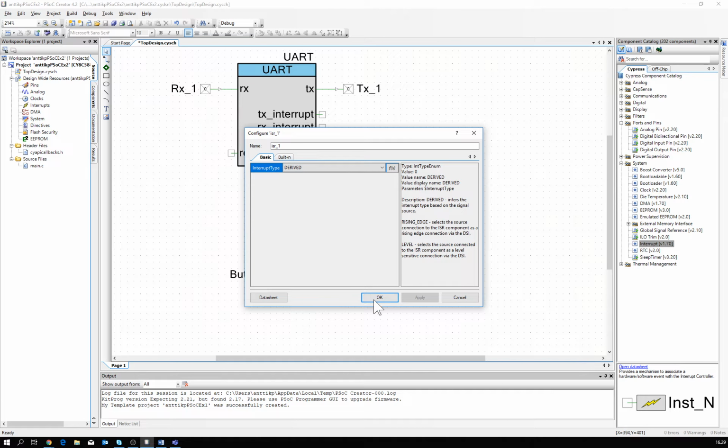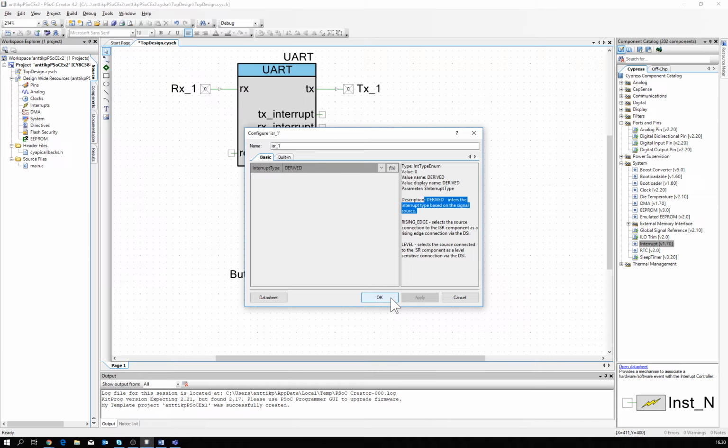Actually this should probably be rising edge, although derived means the interrupt type is based on the signal source, and now we have pull up, so I would guess it would be interrupting on the down-going edge.